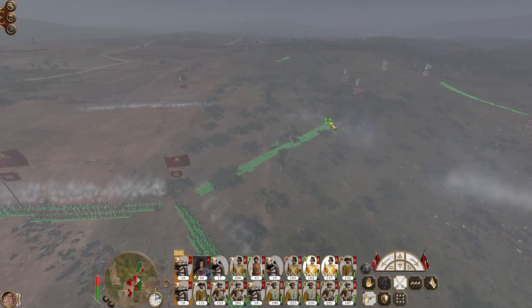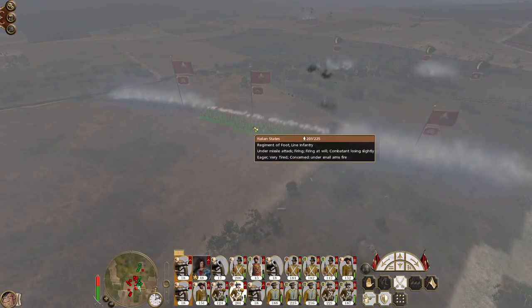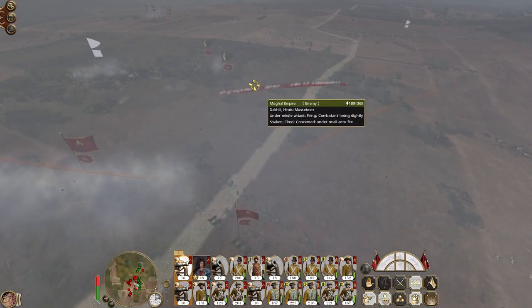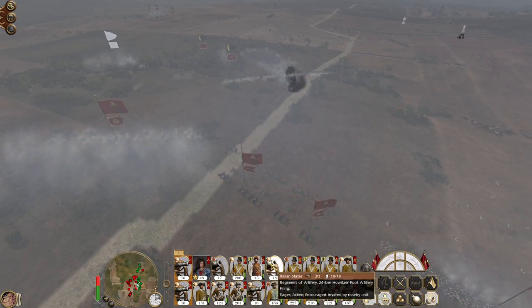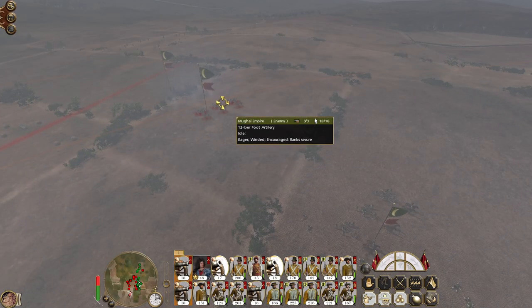Excellent. Form up a new right flank. The left are holding admirably. We've got a Hindu musketeer unit that's standing, but to be honest, I think we got them. My howitzer unit switched to round shot. Begin counter battery.